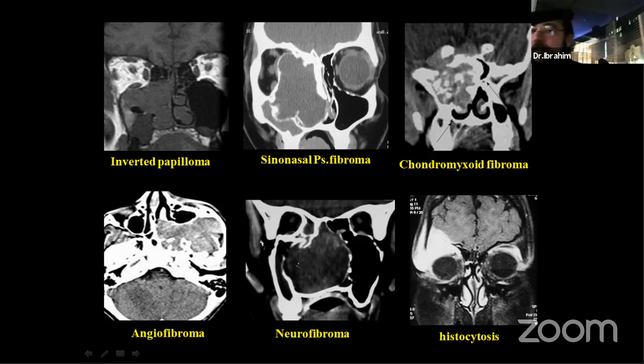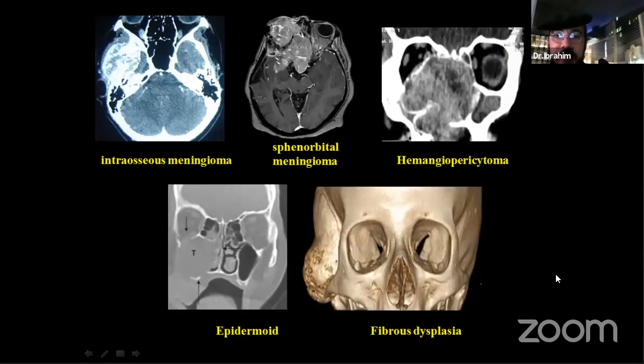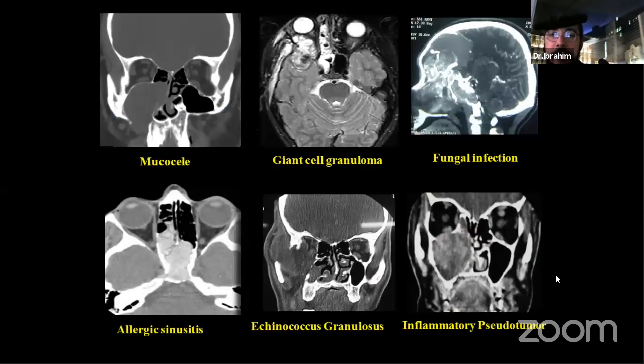Histiocytosis could very easily look like an aneurysmal bone cyst and would be treated radically differently. Meningioma, where the main modality would be surgery and then close observation unless we resort to radiotherapy later on. Now, I can't emphasize enough the importance of not missing something that would be treated with antifungals or antibiotics, like a fungal infection.